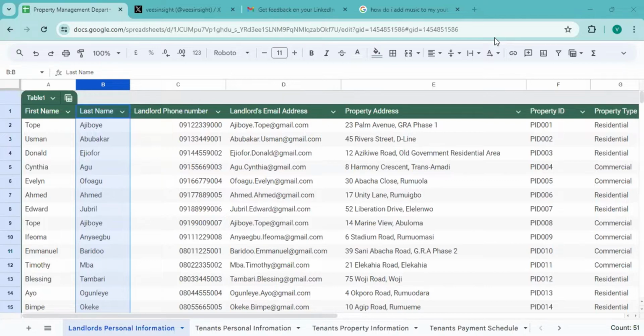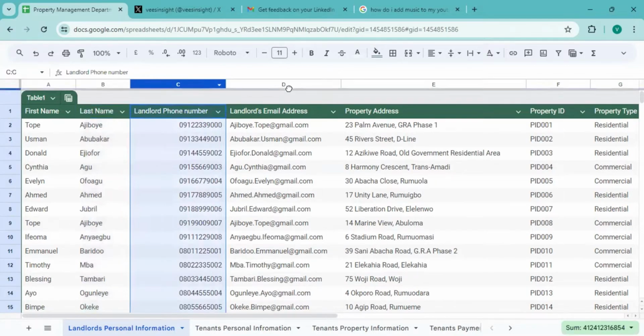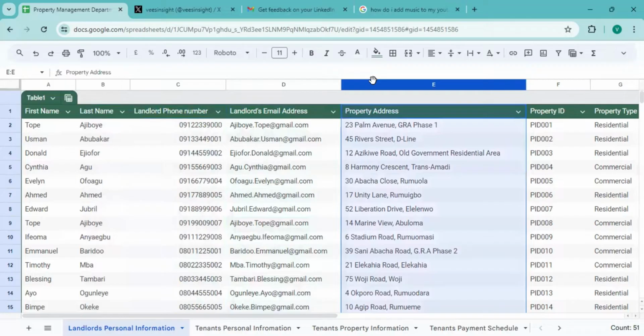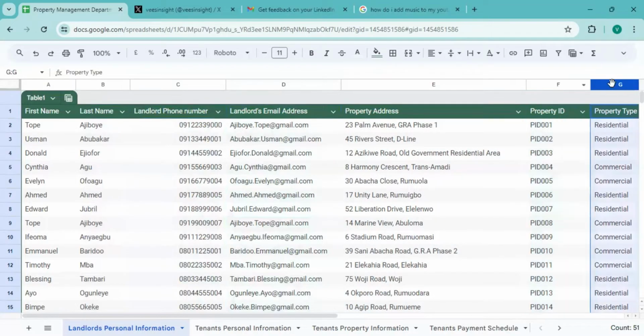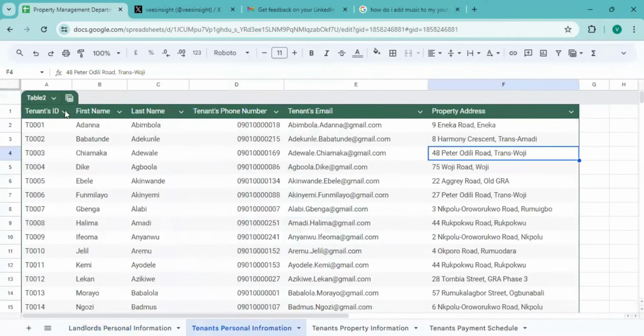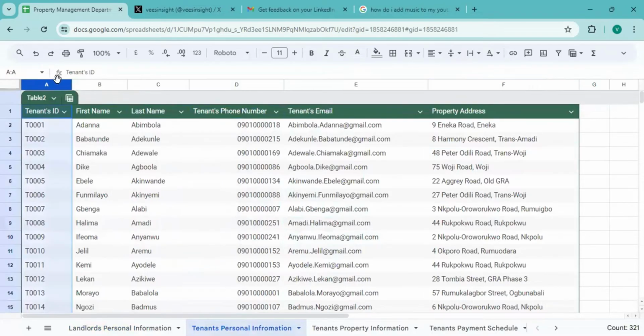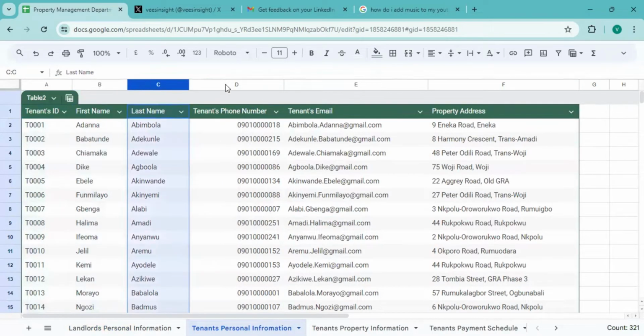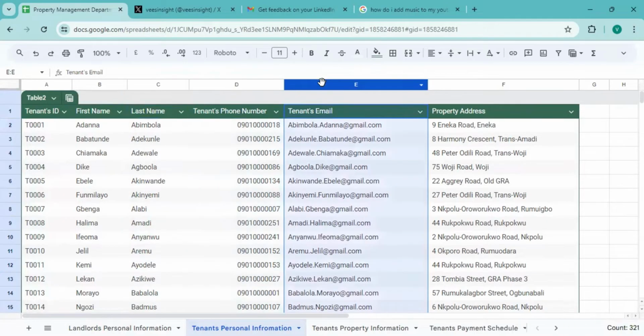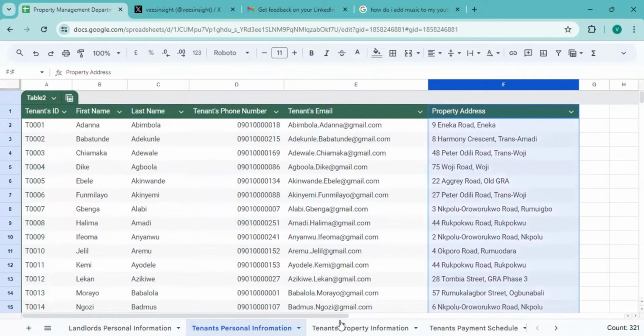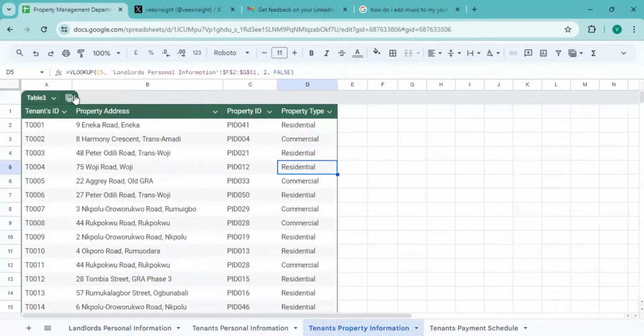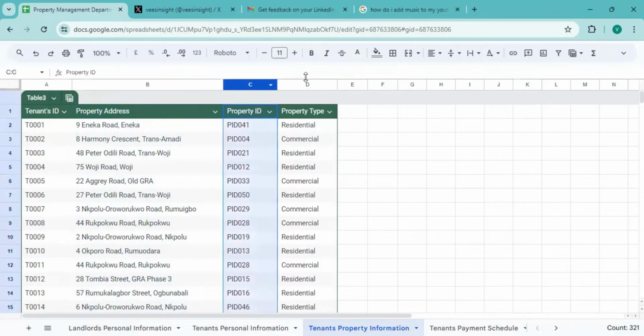As you can see on the screen here, we are focused on the landlord's personal information, where you can see the landlord's first name, last name, phone number, email address, property address, property ID, and property type.